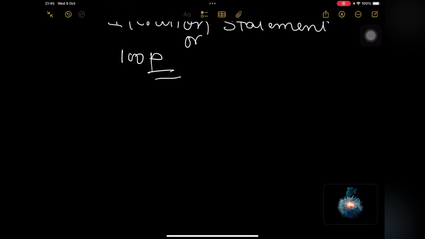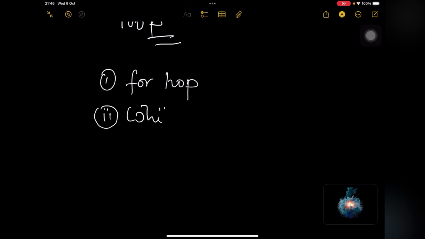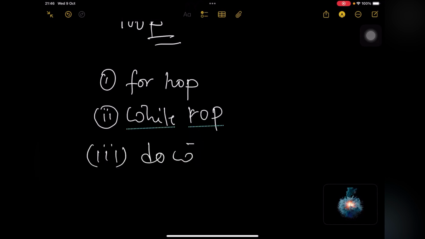Okay. So now we'll go through the syntax and then we'll again visit the definition. The most basic loops that we have are for loop, while loop and do while loop. Then we have one more loop that we call enhanced for loop. So first we have three types of loop: first for loop, second while loop, and third do while.